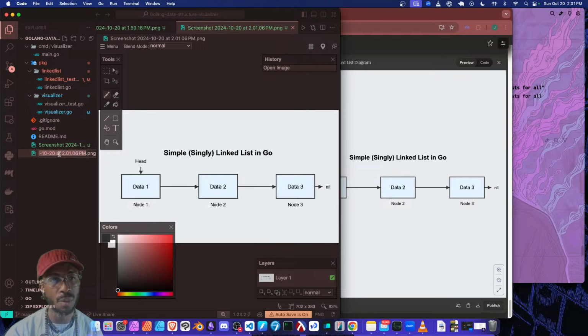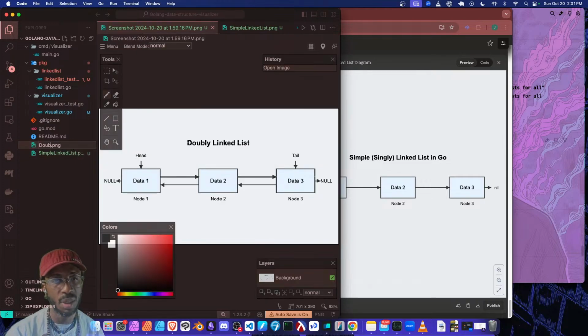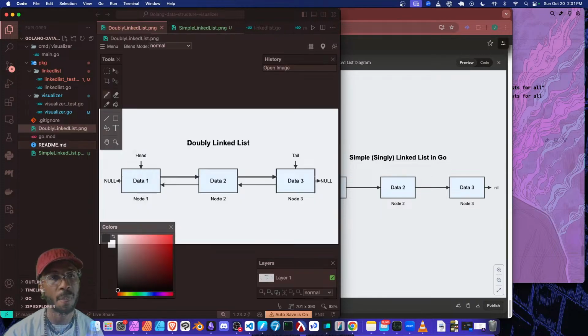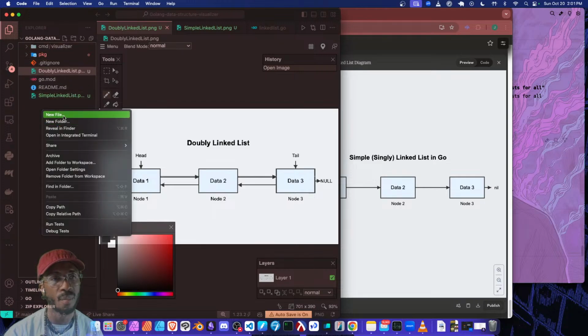Okay, so singly linked list. We'll just say simple. And we'll say this one is called doubly linked list. Okay. And we'll just put these in the images folder, which we have not made yet.